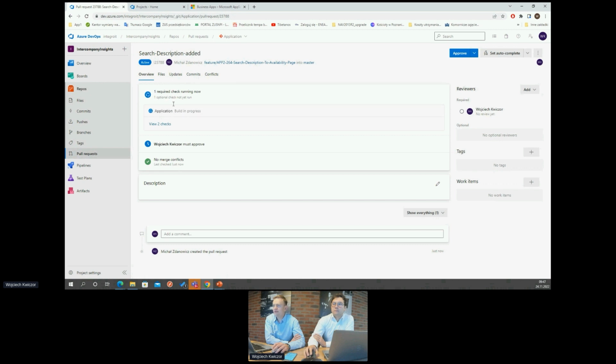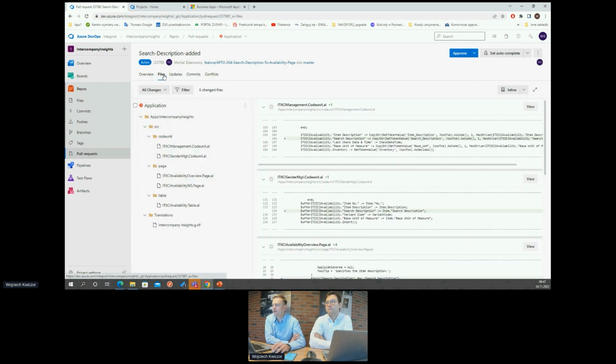The pipeline is running in the background, so everything we mentioned will be done automatically. This is what I need to check: I should check the modification, the code. Each modified object is presented here.